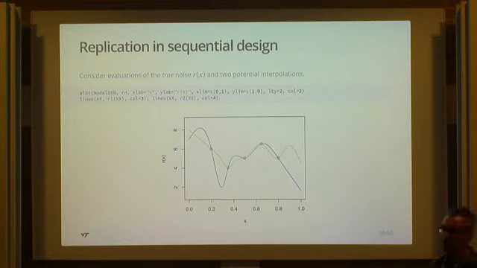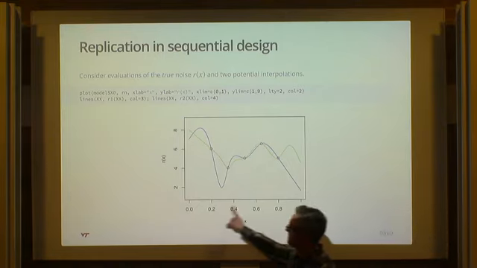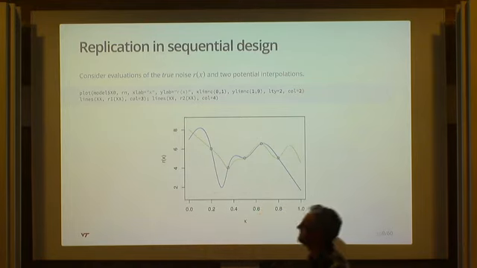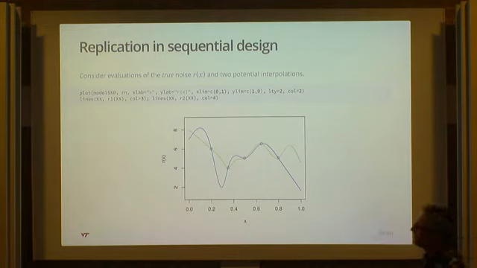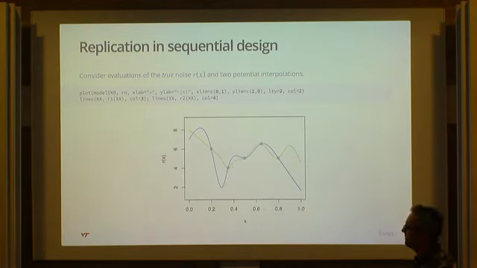This slide is showing a noise surface that I'm calling R of x, two different noise surfaces. So we have noise surface hypothesis number 1 in blue, let's say, and noise surface hypothesis number 2 in green. So x, these are the inputs. The y-axis is variance of x that I'm calling R. And I'm assuming that these dots represent observed variances at particular input locations. So I'm supposing I kind of know what the variance is at some of the inputs. So they agree at those locations. They disagree when it comes to smoothing them out. So there's two different variance hypotheses.